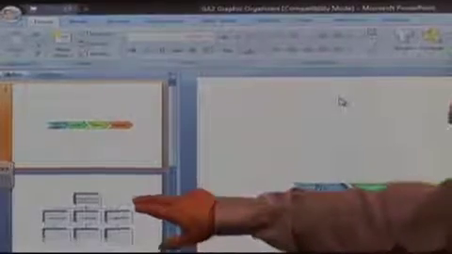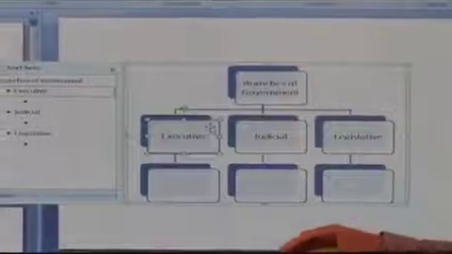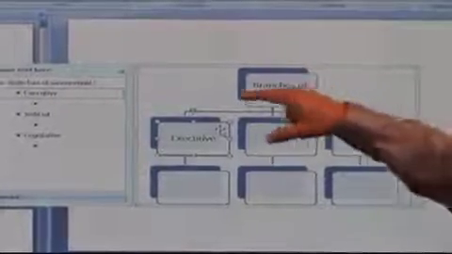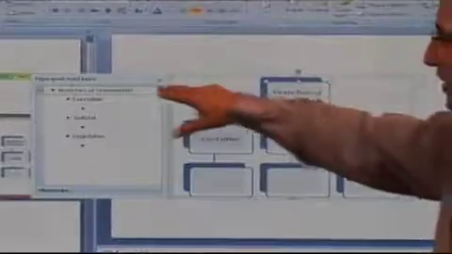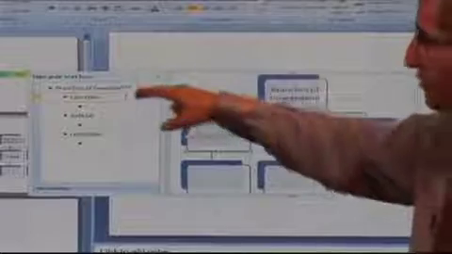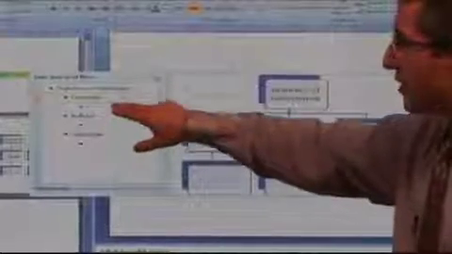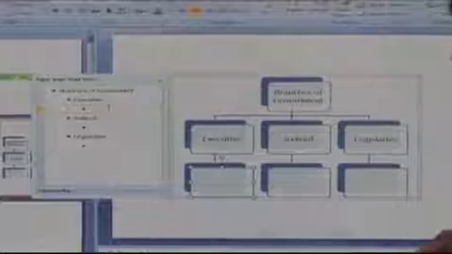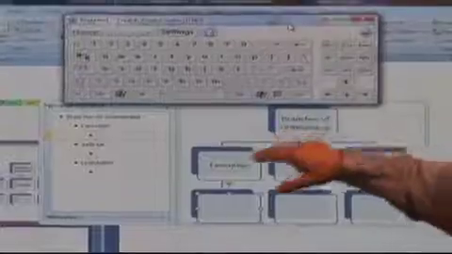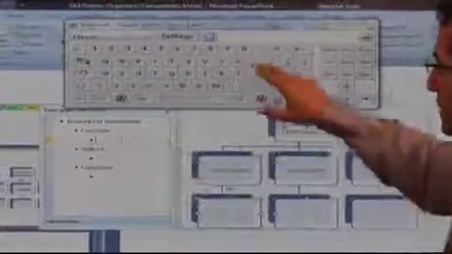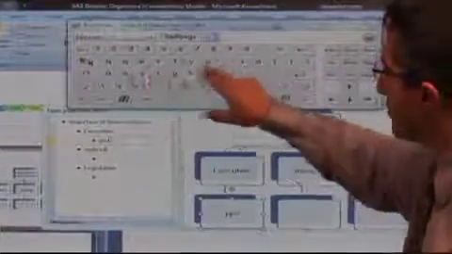I'll go to my next slide over here, and when I click into this one, notice that I have the top level, which is branches of government, and it shows highlighted here and highlighted there. I have executive, which is the first level down, and I have 3 that are within that level. And then I can also go into an example of that one. So I can bring up my keyboard from my taskbar again. I'm going to bring this up high a little bit so we can see. An example of the executive is the president.